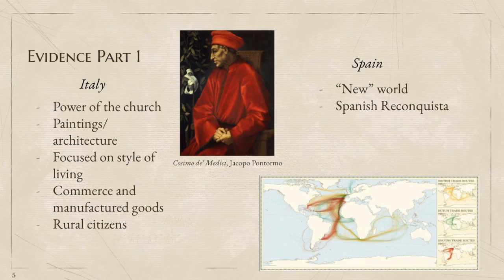And then moving on to the Spanish Reconquista, they established a lot of power through killing and fear of the Jews and Muslims that lived in Spain or honestly anywhere around that. So Spain mostly got their wealth and power through fear rather than textiles or art or honestly anything else. But now moving on.